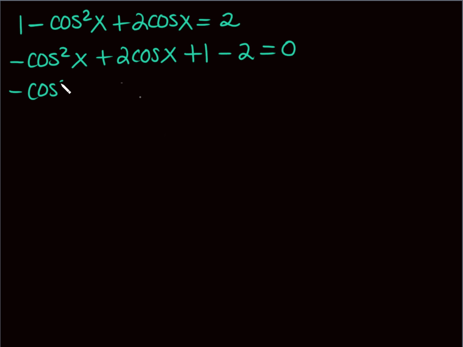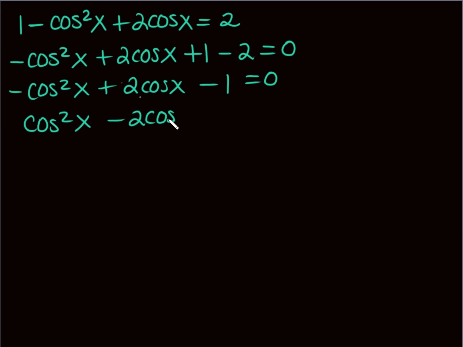Now let's simplify a little bit. I'm just showing you every single step. Of course, you don't have to show every single step if you know how to do it. And now I don't like the negative in front, so I'm going to multiply everything by a -1 just to make this a little nicer.